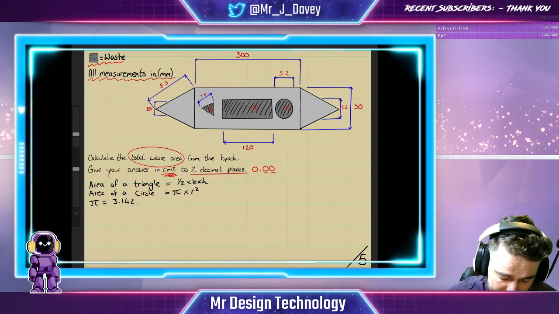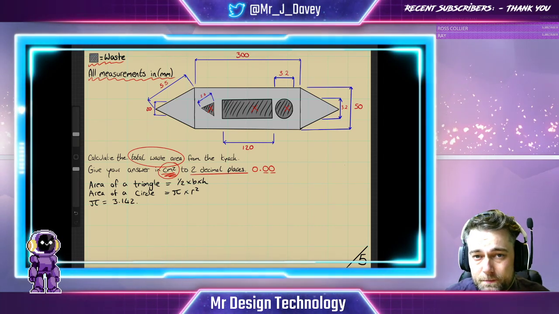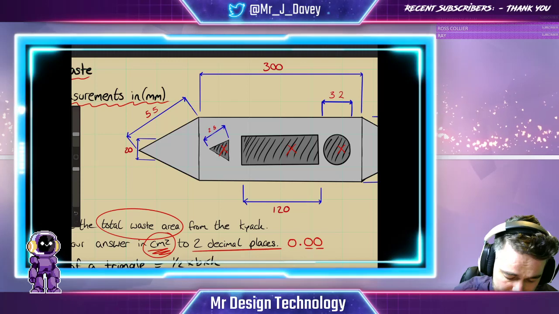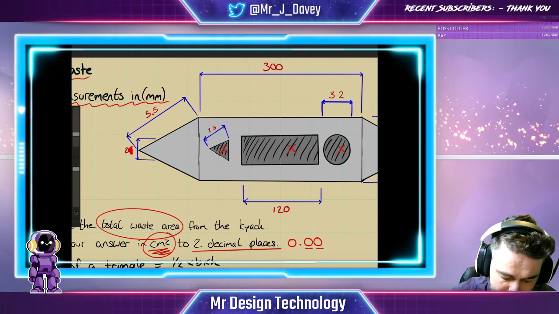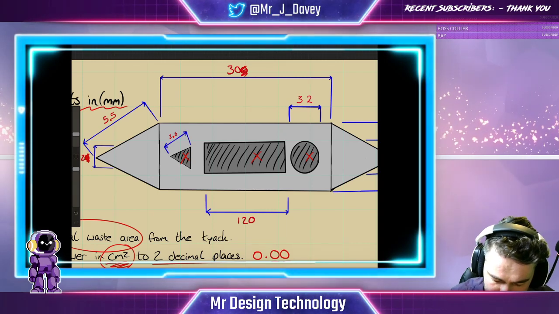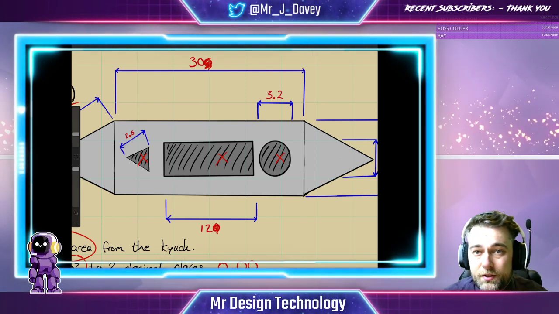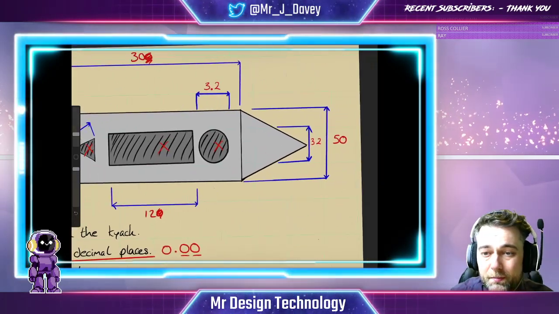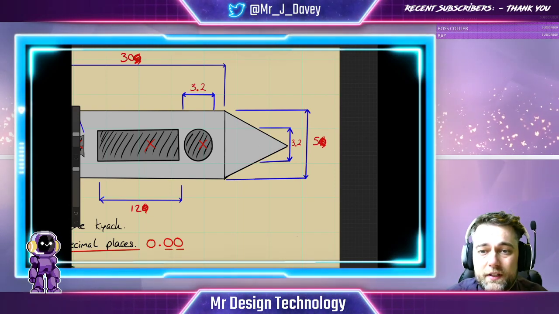Right, so the first thing we have to do then is transfer all these measurements from millimeters into centimeters. That's fairly straightforward here. I'm going to work left to right and just wipe out the zeros, but I can't do it here, so I have to put a decimal point in between. Same with the 2.5. I can take that off. I can't do it there, so I'll have to put a point there. Because there's no zero at the end, it's 3.2 centimeters instead of 32 millimeters. And it goes for that one there, and the 50 we can convert into 5 centimeters.